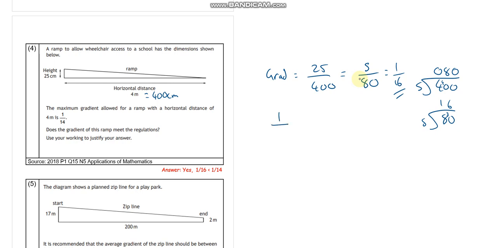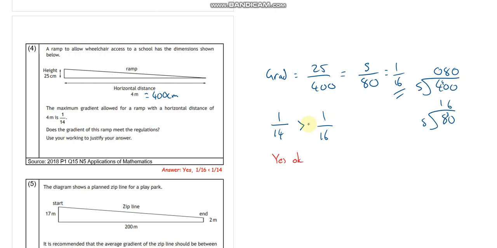So I've got 1 over 14 is the maximum allowed, and I've got 1 over 16. You're trying to say, well, which one of those is bigger? Well, let's imagine if I had a pizza and I cut it into 14ths, and I had a pizza and cut it into 16ths. I think I would rather eat from this one, isn't it? There's 14 slices here, 16 slices here. So obviously, these slices are just slightly bigger. So that fraction is bigger than this one. So if 1 over 14 is bigger, then it's okay. So yes, it's okay. And you justified it by saying that this is bigger than this.